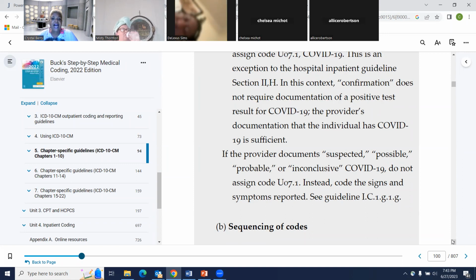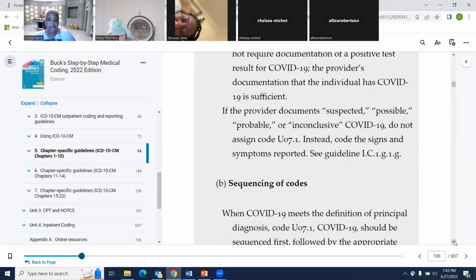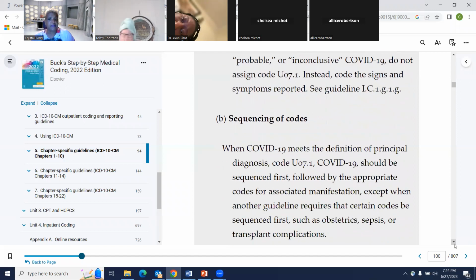If the provider documents suspected, possible, or probable, or inconclusive COVID-19, do not assign code U07.1. Instead, code the signs and symptoms reported. And it'll tell you, see guidelines 1C, 1G. Sequencing of codes for COVID-19.